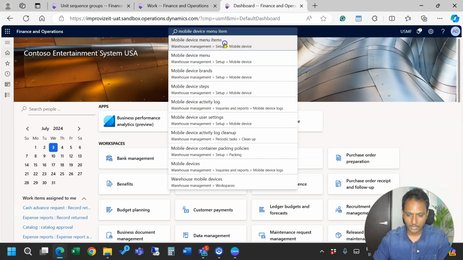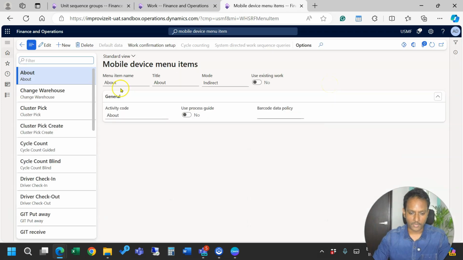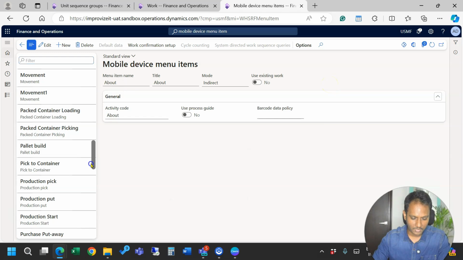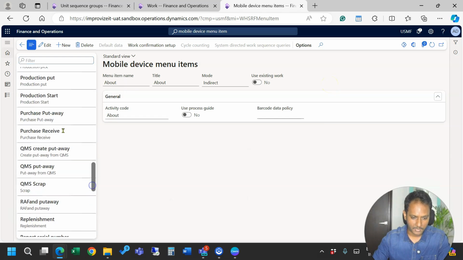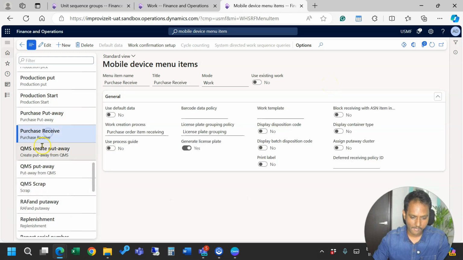So let's talk about that. I'm going into the mobile device menu item, purchase receive. I've got this purchase receive, and you see here that generate license plate is enabled. When generate license plate is enabled on the mobile device, then when you do the purchase receive, the system can automatically generate the license plate number.